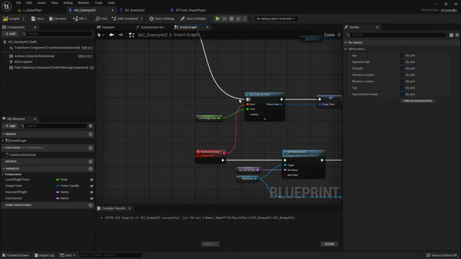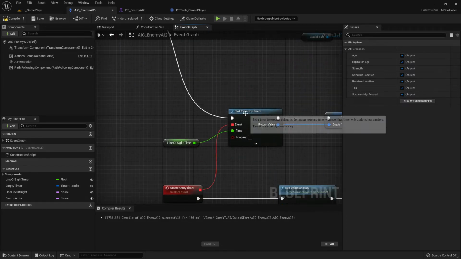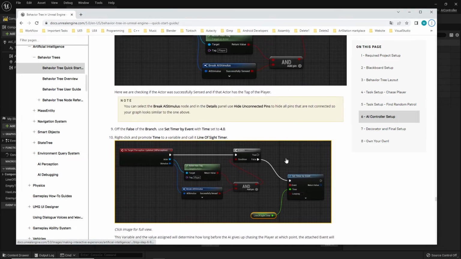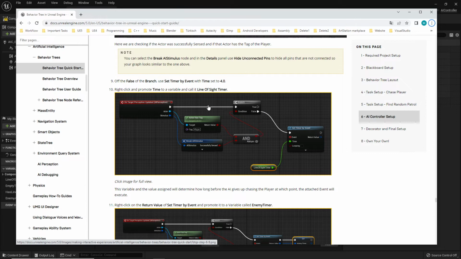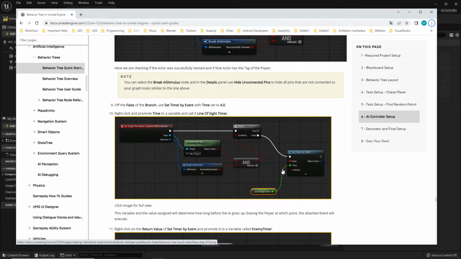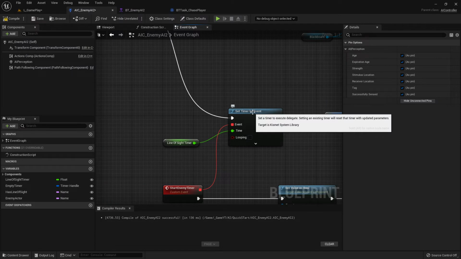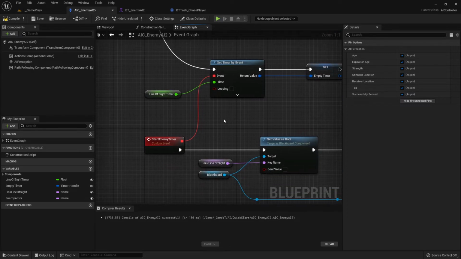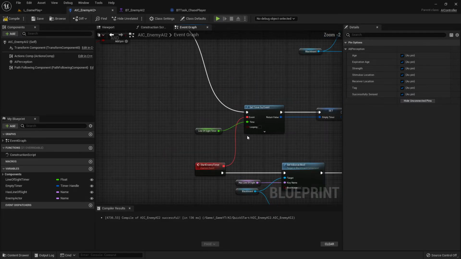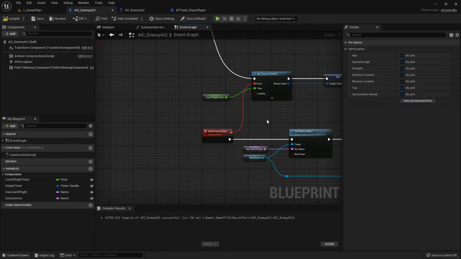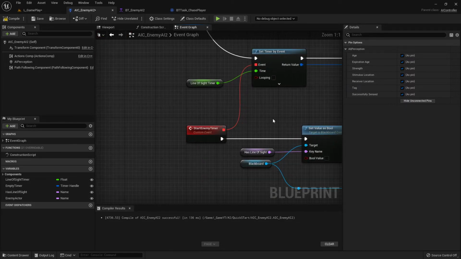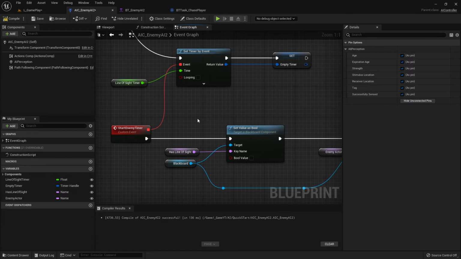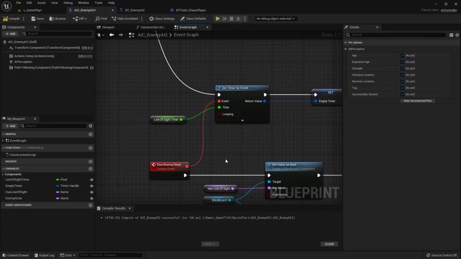But before we create here the timer, I think we continue down here. So let's go on. What they say here in the documentation, of course, read the documentation for a little bit more details and more explanations and so on. But let's go on. So they create a set timer by event. And what is this set timer by event? Well, like it says, it's a timer. And this timer will then set the timer. It's a little bit hard to explain actually here. That can take a little bit of time to explain it, but just think about it.